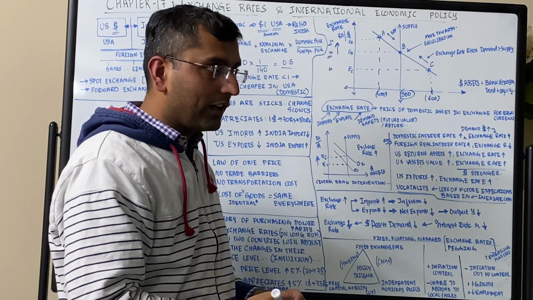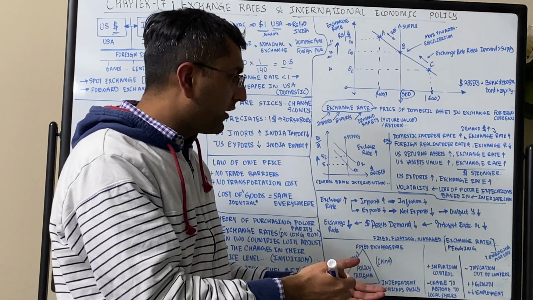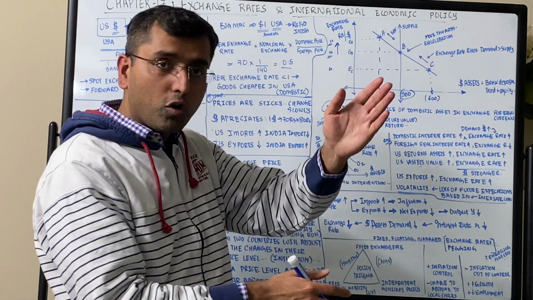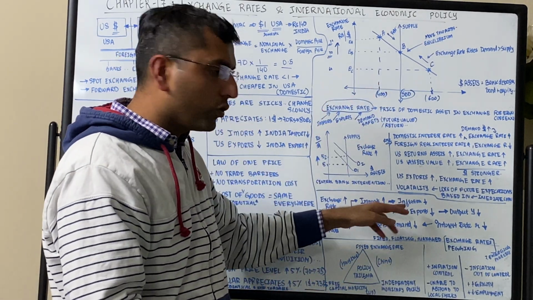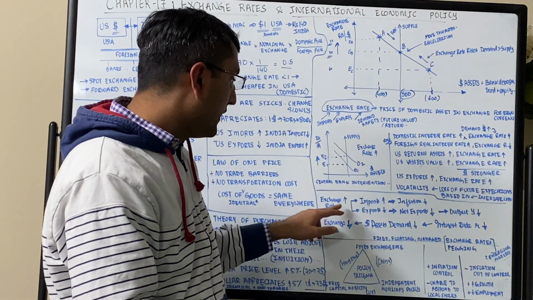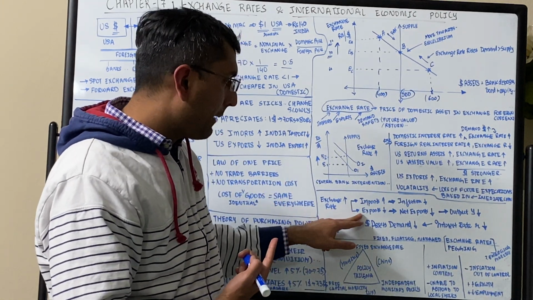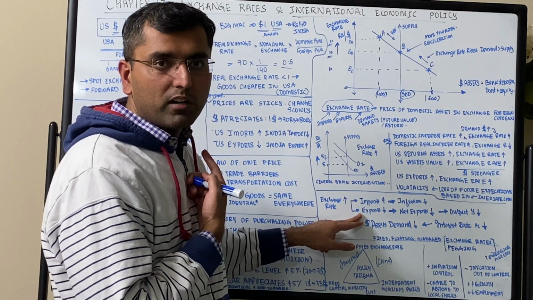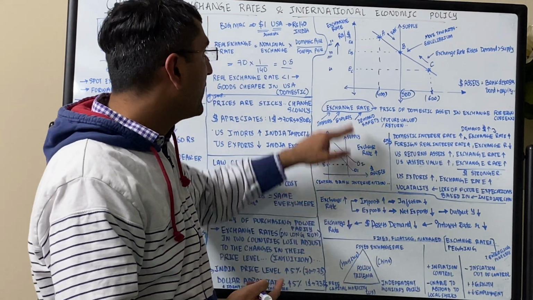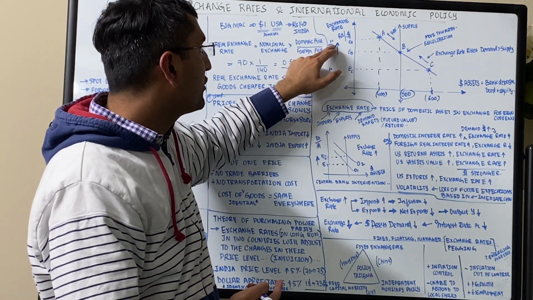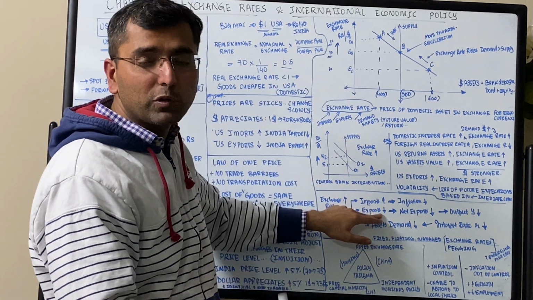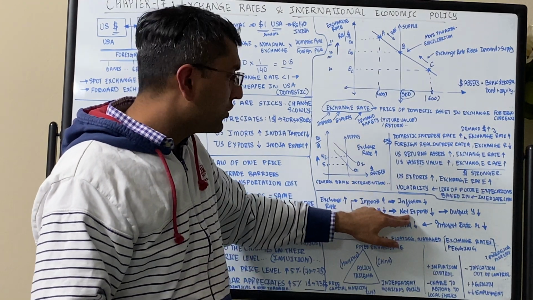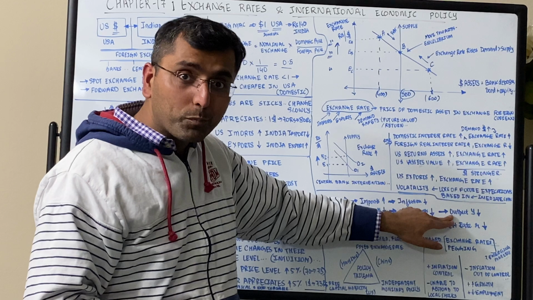So if United States homegrown goods are getting expensive, the prices are going up, the inflation is going up, but I'm going to stop buying it. I'm going to go buy from outside. And so those prices then have to go down, so inflation goes down. If the exchange rate goes up, the opposite happens to exports, right? Because my currency is stronger, people have to shell out more money. Initially they were shelling out 70, now they have to shell out 80 rupees for the same dollar, so my exports will go down, the demand for my goods will go down. When my export goes down, my net exports go down. When my net exports go down, my output goes down.